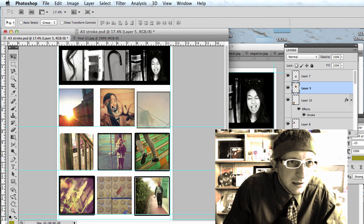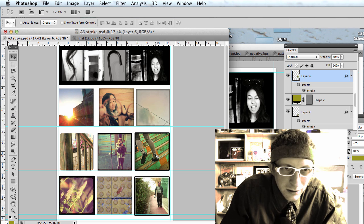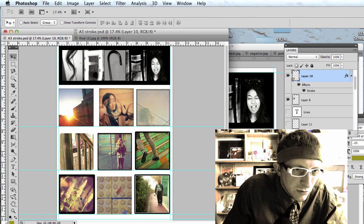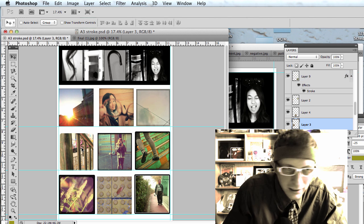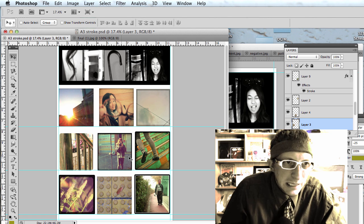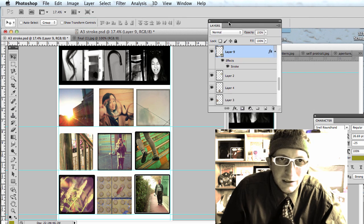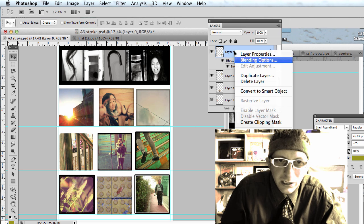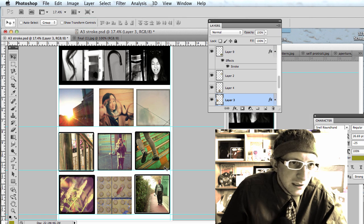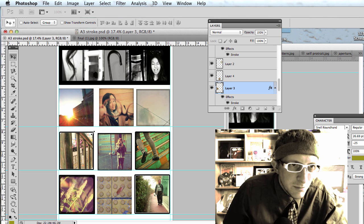All right, so now I have something that I'm good with. Now I want to make sure that I line up all my pictures on those lines. So right now, using the arrow key to be more precise, moving those around. And again, you'll want some sort of black background, a black border. So if it doesn't have a black border, just copy that layer style. Like on this one, on layer 9, I can control click, copy layer style, command click on, let's say, this one, control click, paste layer style. Now I have a black border, but then you'll want to command T to transform it maybe and make it a little bit smaller to match the other ones.